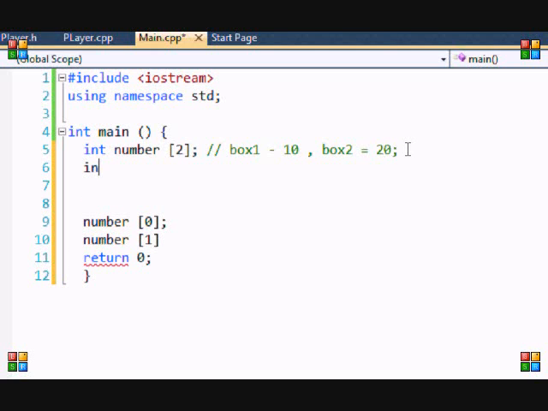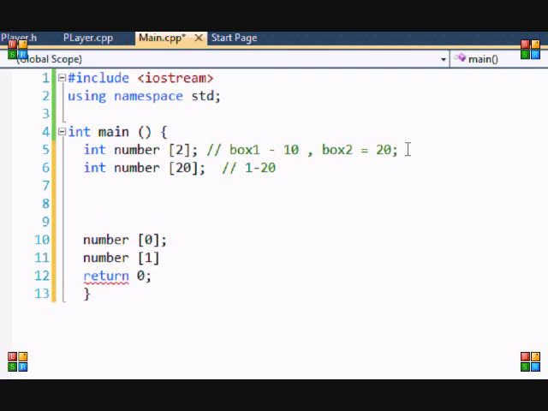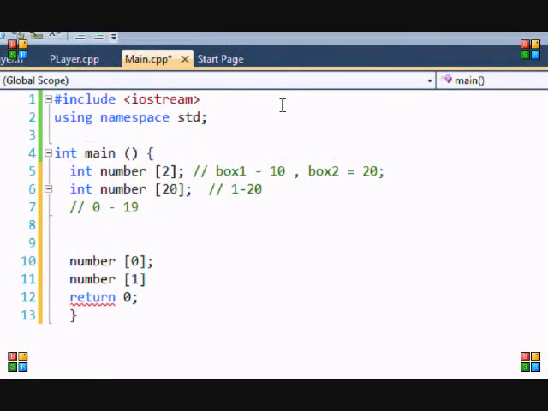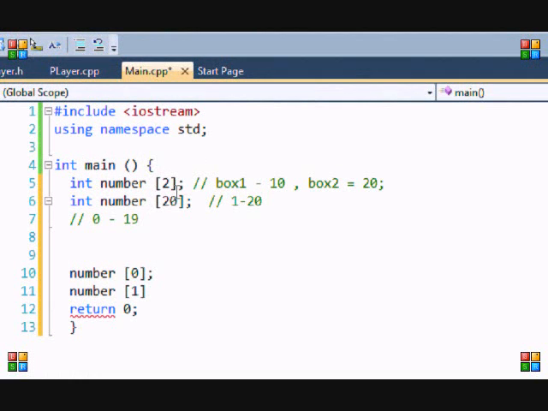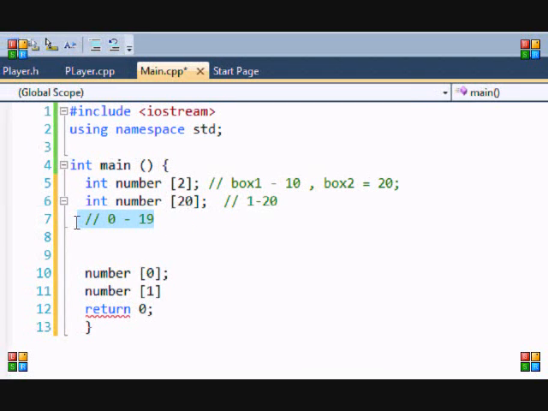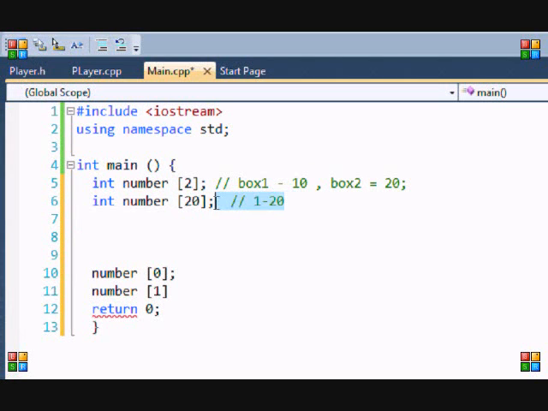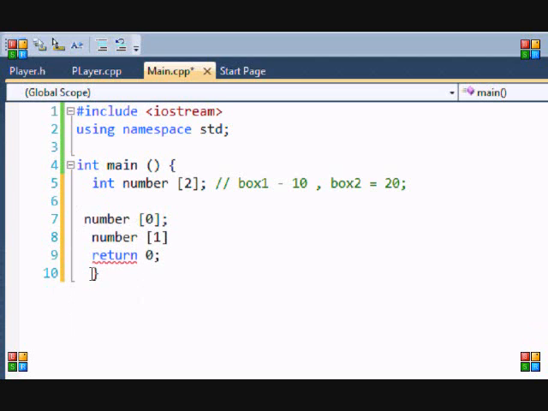Say I had an array with 20 elements. Instead of going from 1 to 20, it goes from 0 to 19. Sorry if you heard that sound, that's my Facebook, whatever. So even though it starts off at 0, there's still 20 elements. If you start counting at 0 and count all the way to 19, there's still 20 elements. It just starts off at 0. Don't know why they do that, but that's just the way it is. So since my array number has 2 elements, it has element 0 and element 1.